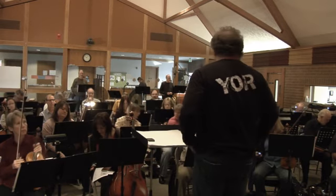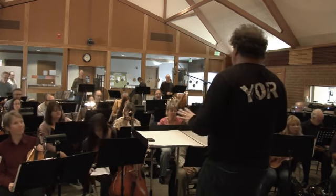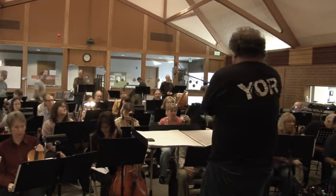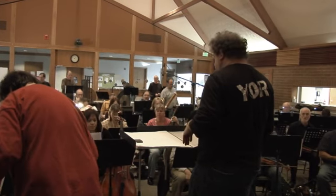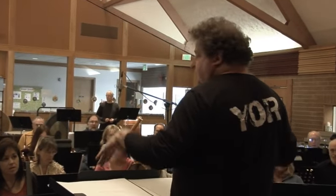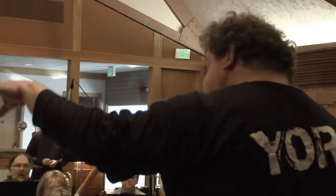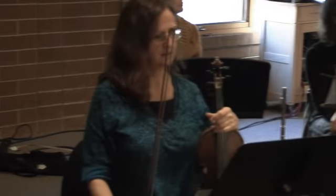So I just want to start by saying this really is a reading session. As you can tell by your setup, things are not normal. The reason it's set up this way is because, as I said in the notes I sent out to you, you are a member of a small chamber group. There are two string trios, three string quartets, a flute trio, a clarinet trio, a woodwind quartet of two oboes and two bassoons, and a brass quartet of trumpet, French horn, alto trombone and bass trombone. Dan and Jeff, you guys are what are called soloists.